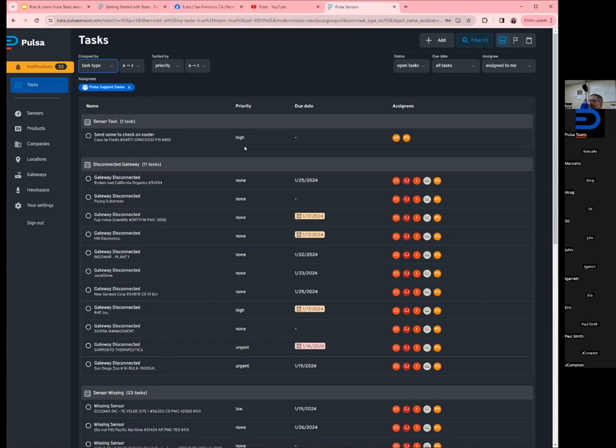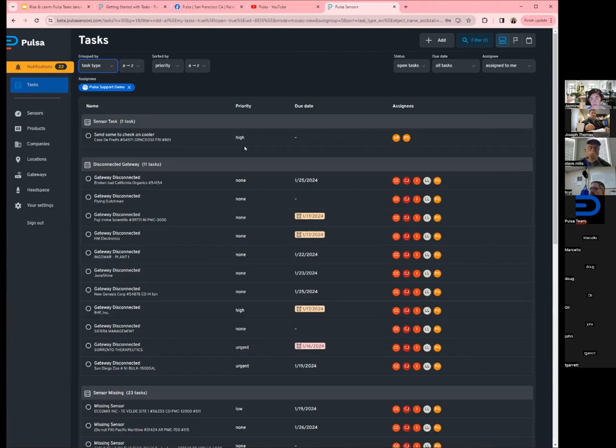If you want to create a task to remind yourself to replace a battery, you can do that. If you want to make a task to assign an installation or some kind of tank servicing, you can do that. So custom tasks really allow a lot of flexibility to do a bunch of different operational things within your organization.